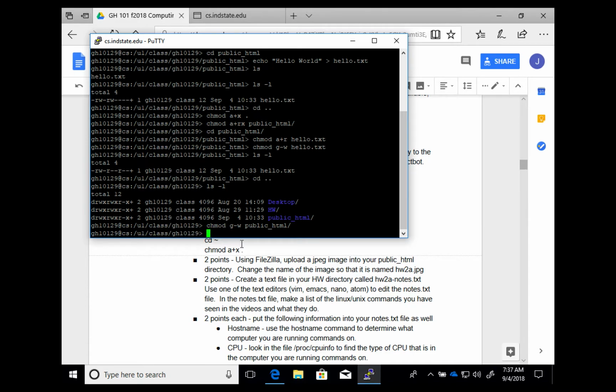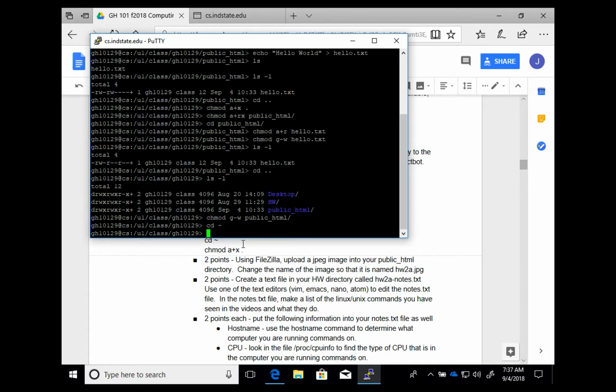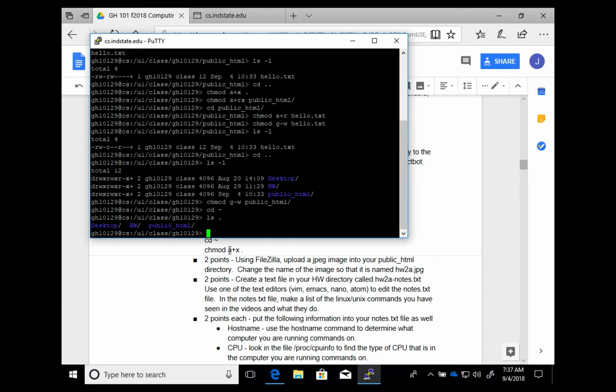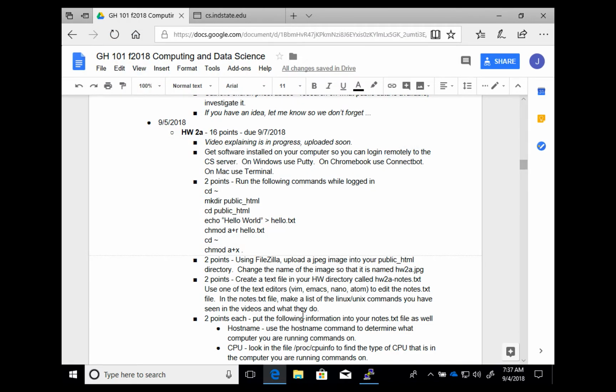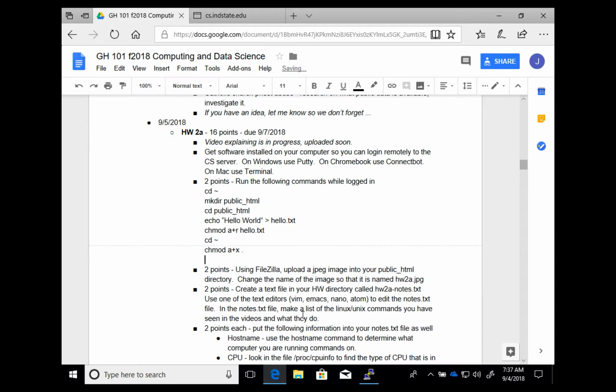So if I'm sitting back here, cd space tilde, if I look at dot means the current directory I'm in. And if I do chmod a plus x dot, then the web server will be able to go into that directory. And then chmod a plus rx public underscore HTML. That makes it so the web server can go into this directory and read it.